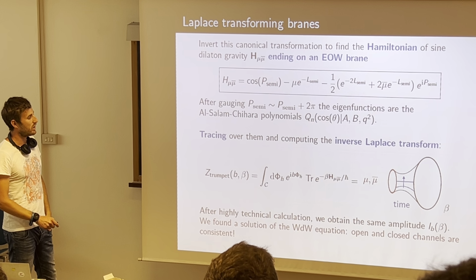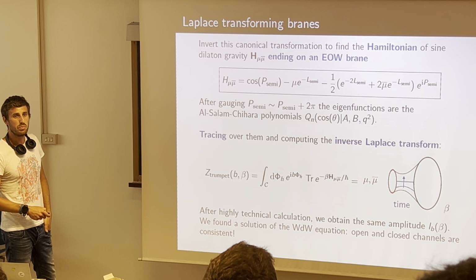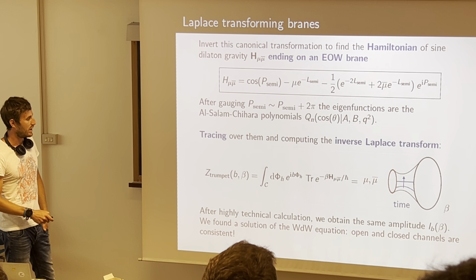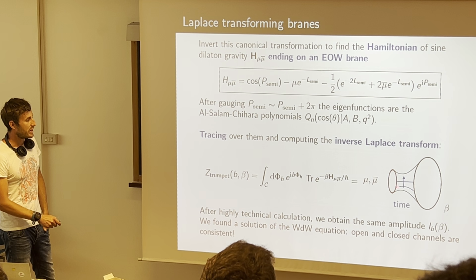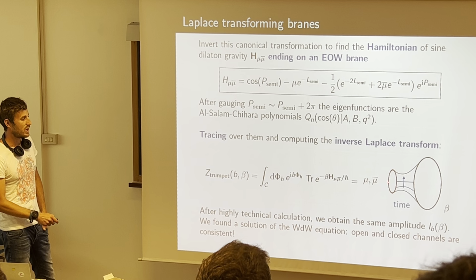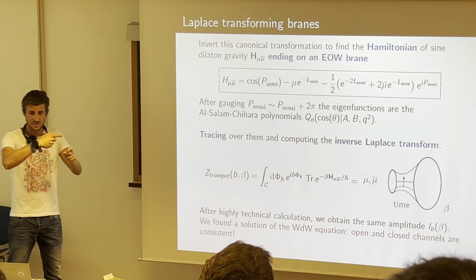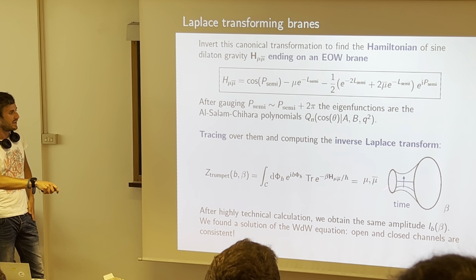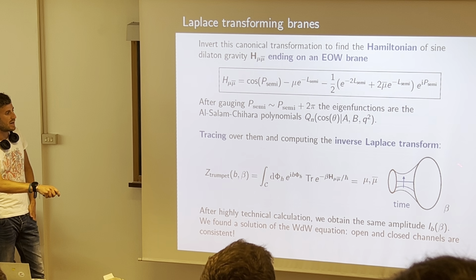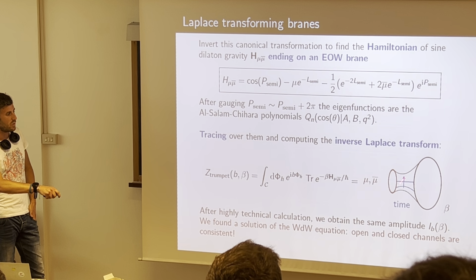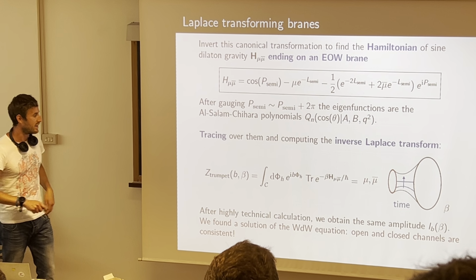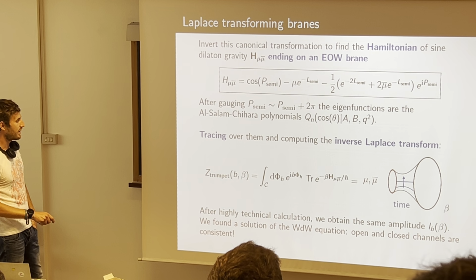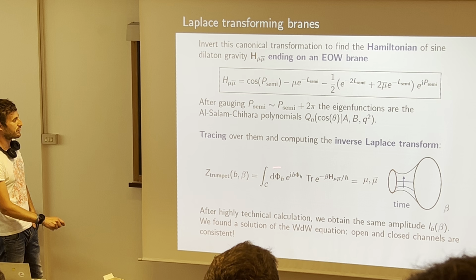But it turns out that if I want to use this formalism to compute a trumpet, what do I have to do? I have to construct this cylinder amplitude, right? So I have to trace over this Hilbert space because I want the trajectory of the brane to be cyclic, if you want, to be periodically identified, right? So on one side, on the asymptotic boundary, this semi-open channel will draw a circle of length beta, and here, basically, we are drawing a circle on the brane trajectory, and then I want to perform an inverse Laplace transform.